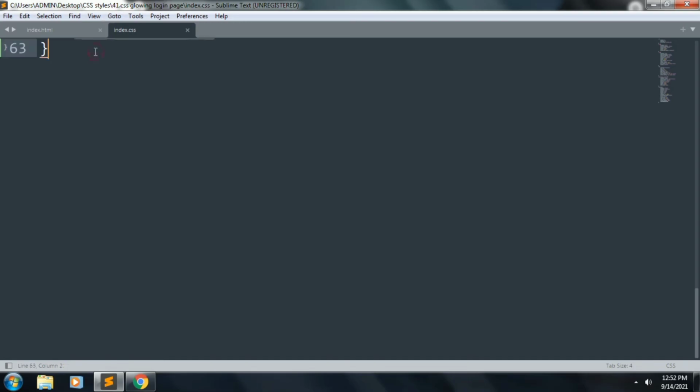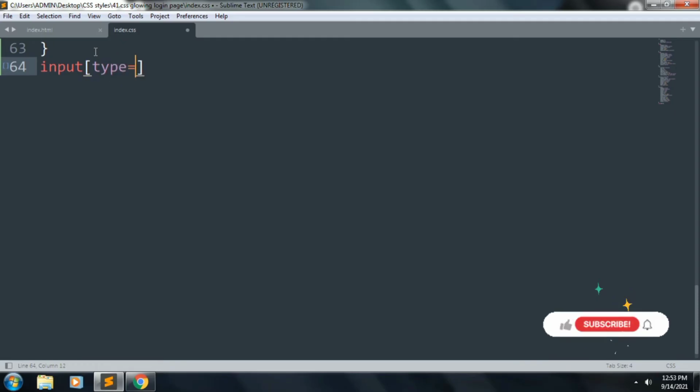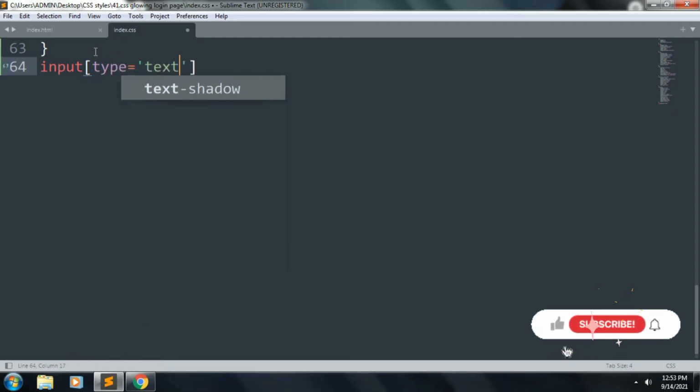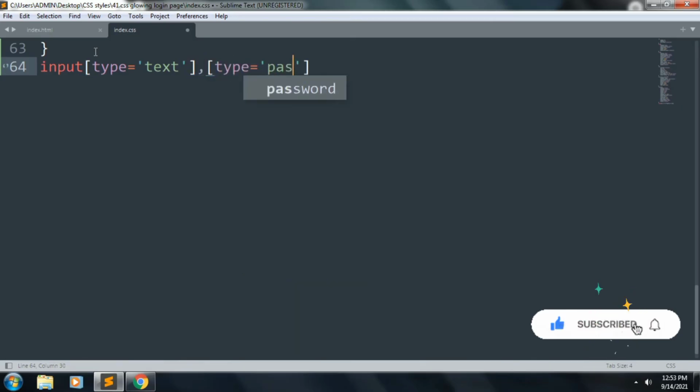Let's start to style input, inside the square bracket, type is equals to text, and type is equals to password.